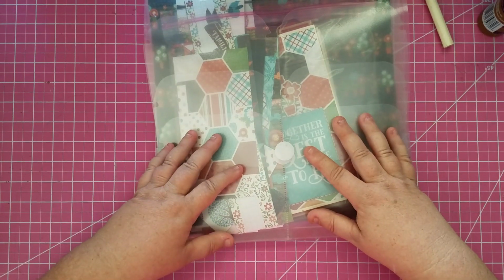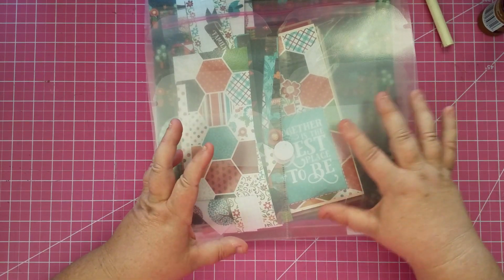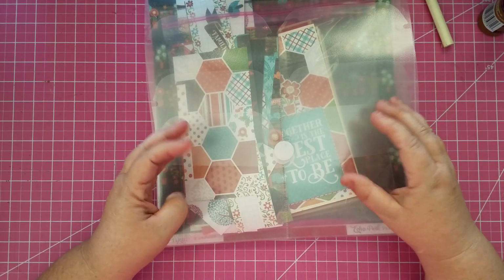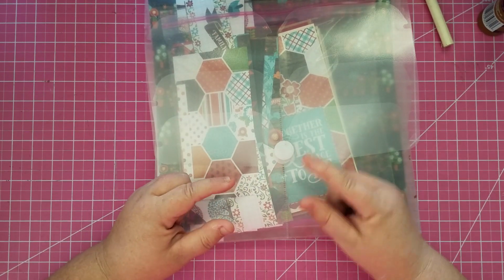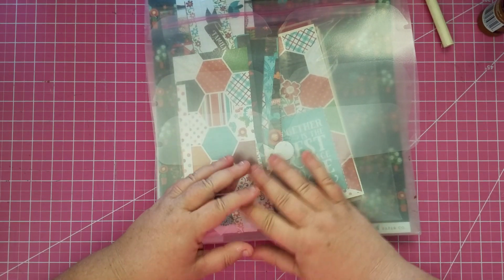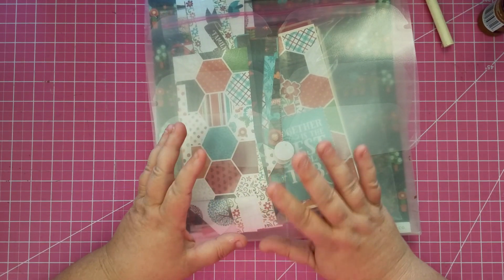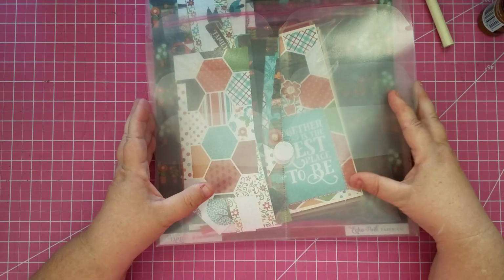So what I'm gonna do for her for Christmas is I'm gonna finish her album and do the covers and everything and put it together, and then I'm gonna order a whole stack of pictures that I'm gonna wrap with a ribbon and put in her package with her finished album so that she can have fun putting her photos in and journaling in it. So that will be one of her gifts.